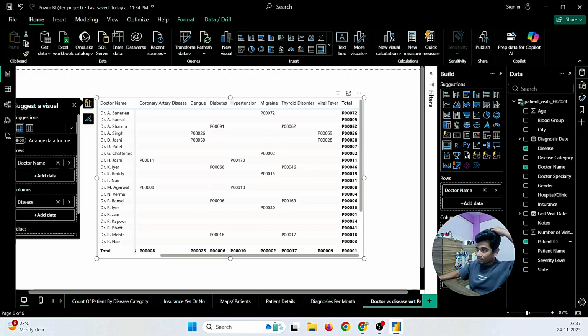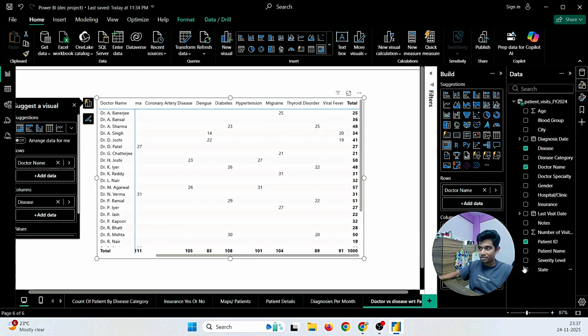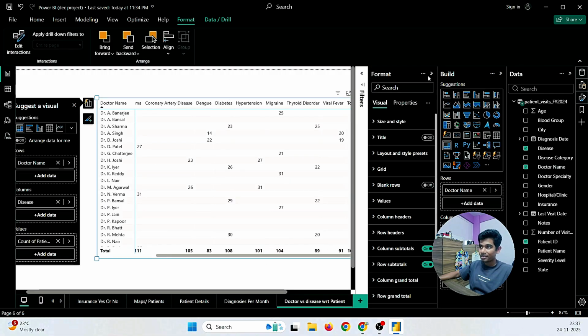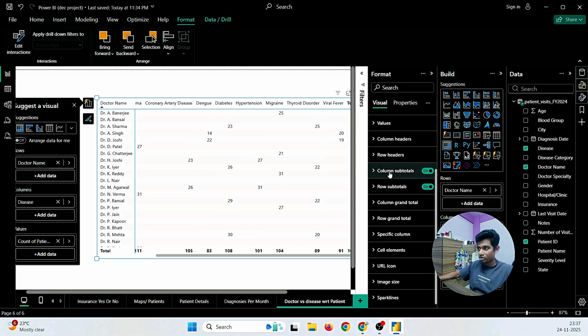First thing, go with the patient id here, go here, count distinct, okay, automatically it will set. If it does not show you the row and column sums and all, just double click here, you will see the format panel. In the format panel, scroll down, you will see these two things.